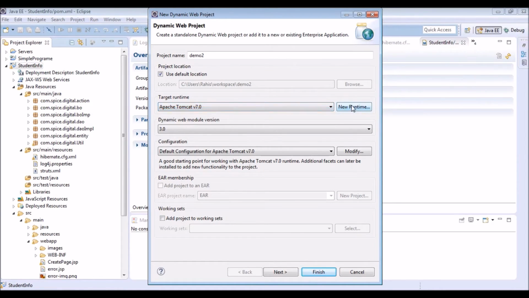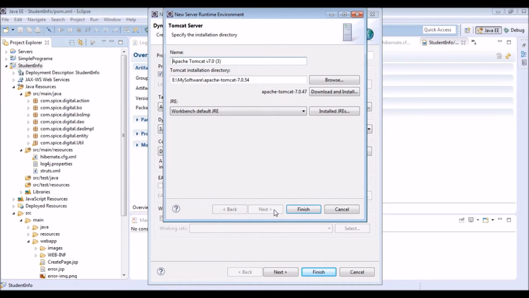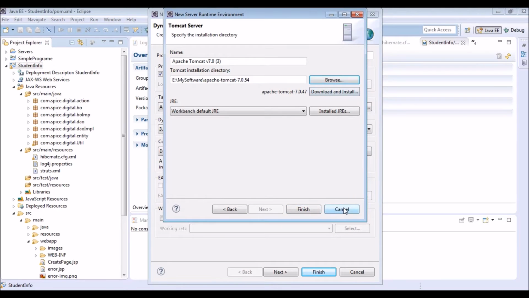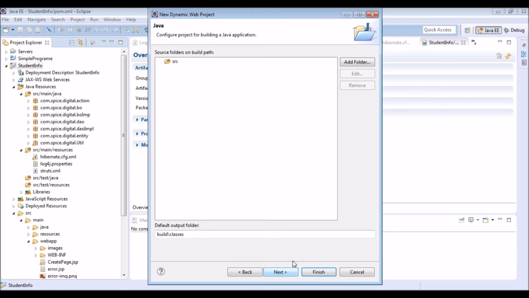You can also set the runtime environment from here by just selecting this. When you have downloaded the server, you just need to select it and click next. Here you give the location of the server, and you are done with this. The source folder will be made by default.